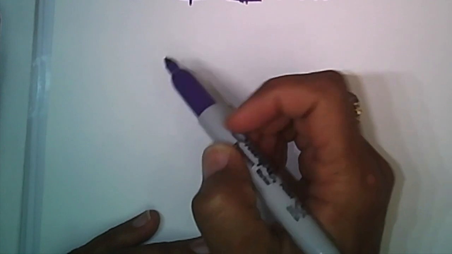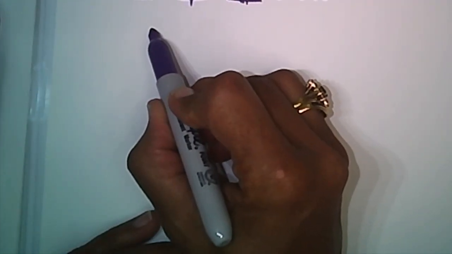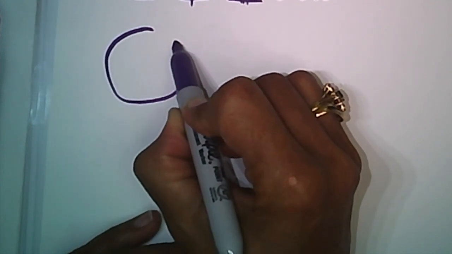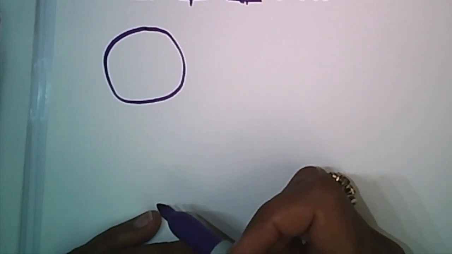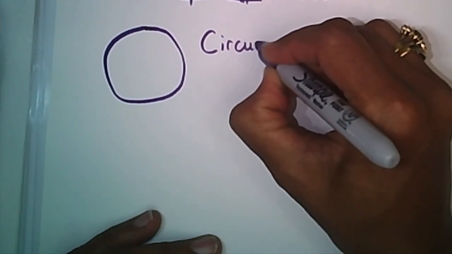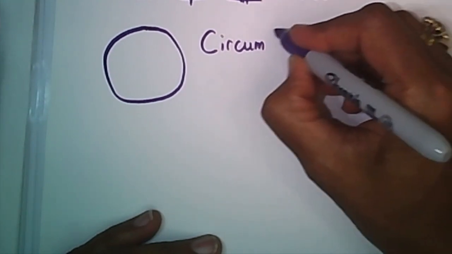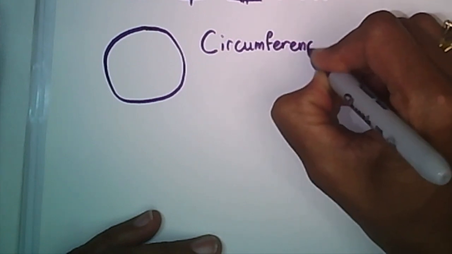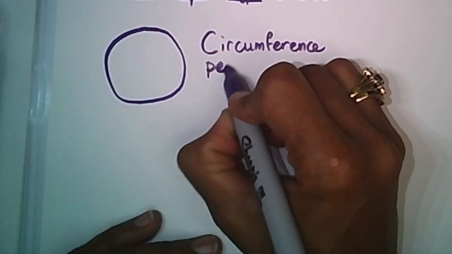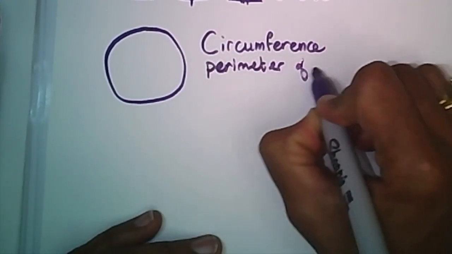What I want to turn to now is a shape that's a little bit more tricky to understand in terms of perimeter. The first thing I'm going to say is that there's a special word that we use for the perimeter of the shape. You know that word already from last year, in year 9 or maybe year 8. That special word starts with a C, and if we were playing hangman we'd do it now, but since I can't see you, I'm just going to play my own hangman and beat you. So circumference is the special word that we use for describing the perimeter of a circle.